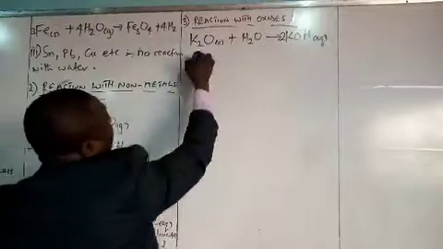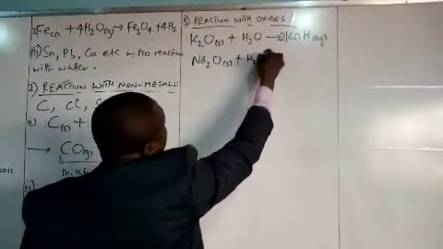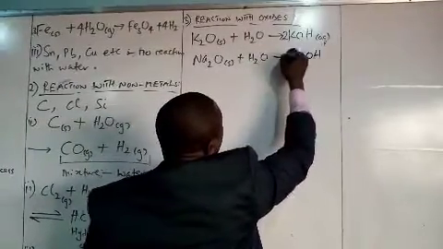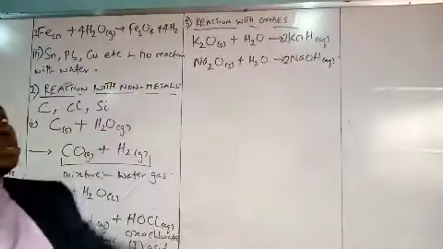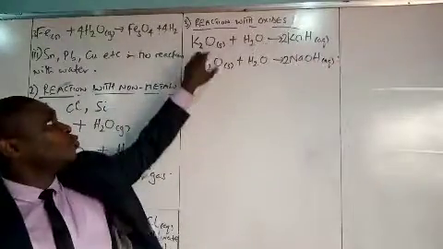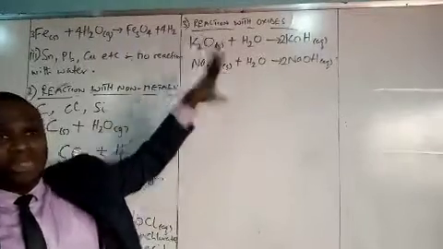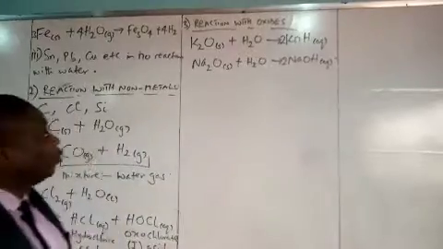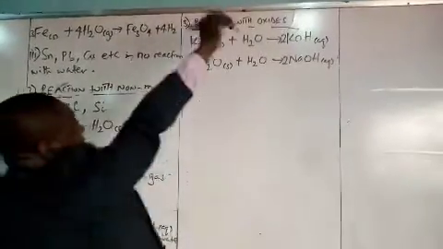Okay. So the next one is Na2O. And it forms an alkaline solution. So that's the much I can take on your basic oxides. Remember that K2O and Na2O, they are basic oxides. You can also have your calcium oxide in the process, which of course will end up to form your calcium hydroxide. Now let us look at the acidic oxides.